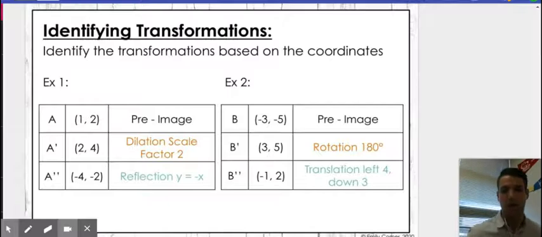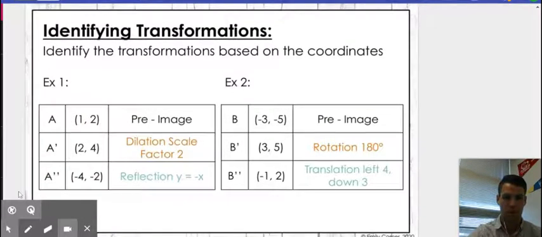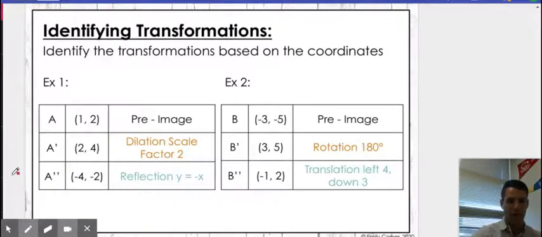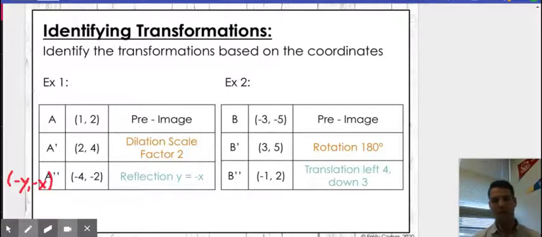In a double prime in number 1, we see that our points, x and y, switched around. And so we could write that in, that this point right here became the negative y, negative x version of the second point here. If we went from here to here, that's what would happen. Now the only rule that fits negative y, negative x is the reflection across y equals negative x. That was that diagonal line going from top left to bottom right on a graph.